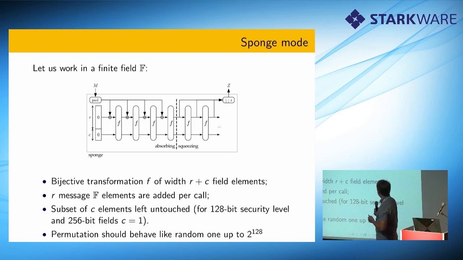You are supposed to take out the elements from the rate and not to take out the elements of capacity. If you need 128-bit security level and you work in 256-bit prime field, which is popular for many curves, then the capacity is just one element from the field. And the rate can be 1, 2, 3, 4, 5, as many as you want. We design the permutation rather aggressively because we encourage people to analyze our permutation. If they get too close, we may be able to increase the number of rounds, but so far we think that we have pretty good security margin. I personally think that aggressive design is a very nice idea because it encourages third-party analysis.